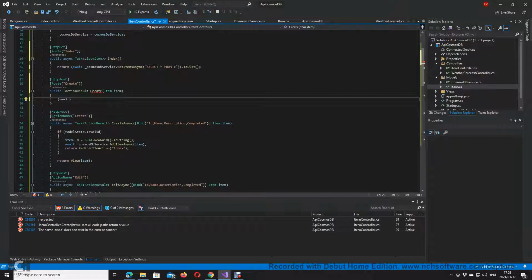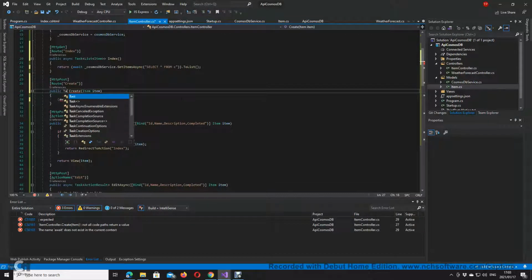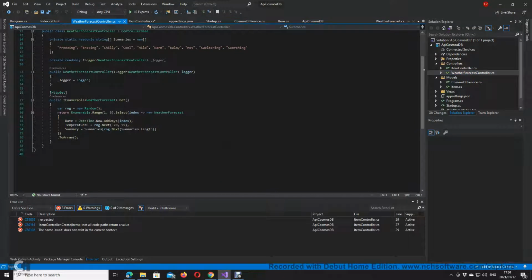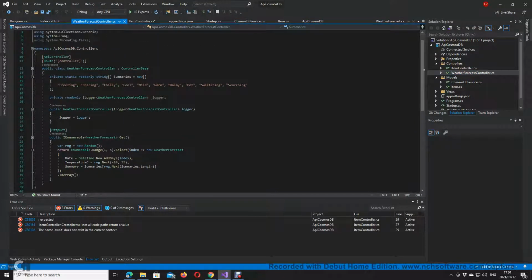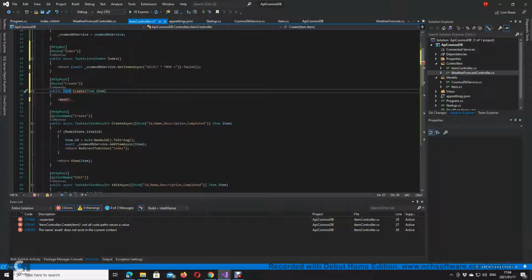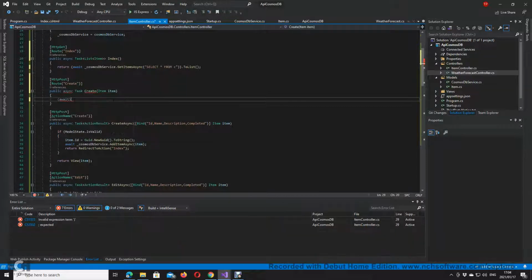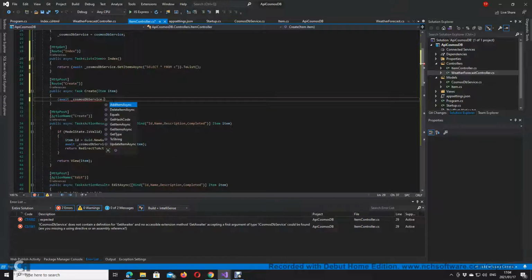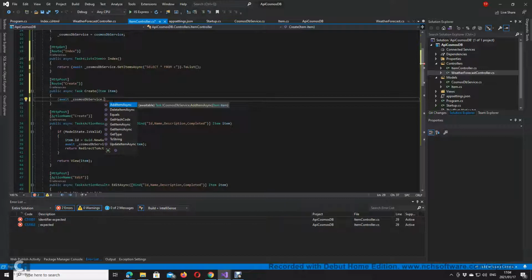await. This is a task. We have a task of enumerable. That's a get. That's a get. That's a get. That's a get. So we want a task. Async task. So it's an await async. Await CosmosDB service dot AddItemAsync.